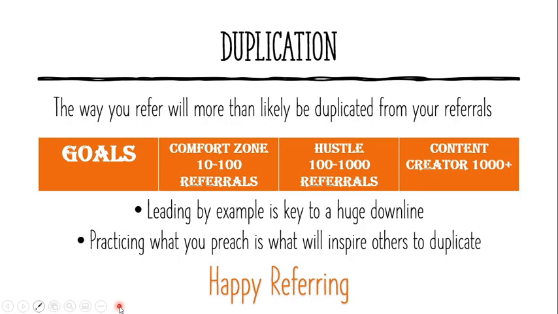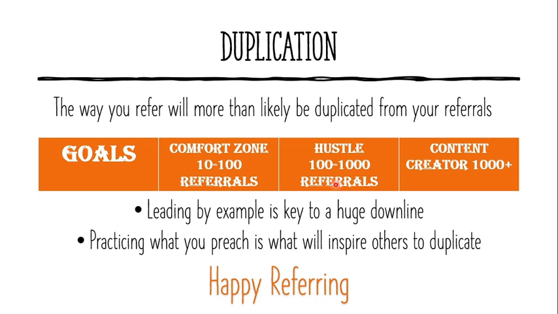So the next one I want to go through is duplication. Now I just want to quickly touch on this because we've talked more about referring the platform, and I want to talk about duplication, because the way you refer is more than likely going to be duplicated from your referrals. So your better referrals, the ones that really want to make something of it, are watching you. If you bring them in by hustling, chances are they're going to bring more in by hustling. If you bring them in by referring to your friends and family, chances are they are going to refer to their friends and family. If you bring them in by content, chances are they are going to bring others in by content.